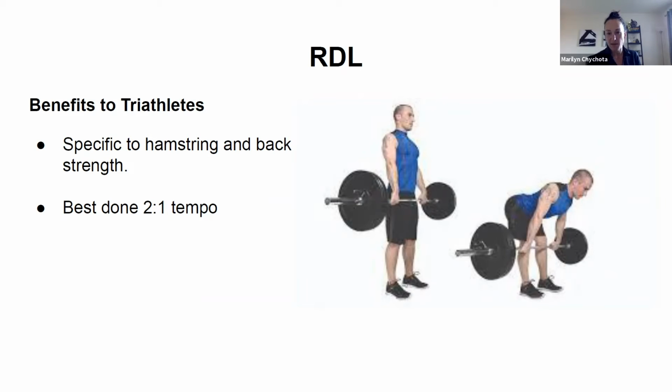And we sit the butt back and really focus on a real slow, engaged movement, holding the bar against the thigh, against the shin, down to about mid shin. The difference between the deadlift and the RDL is the deadlift goes from the floor every single time, and the RDL is only going to go to about mid shin, where we can keep that engaged upper back and that nice flat back all the way through.